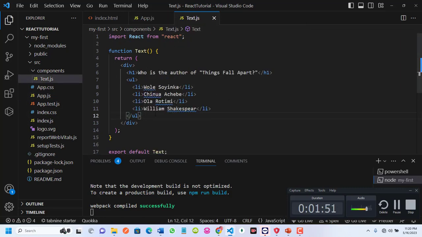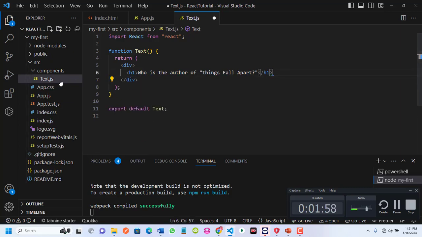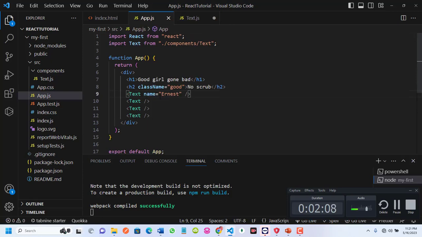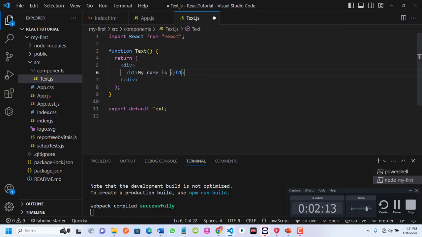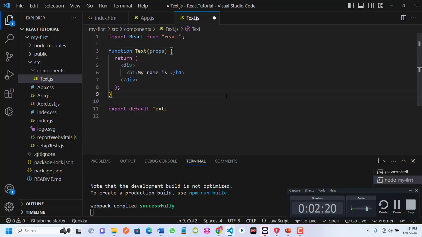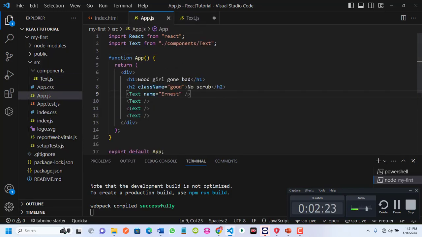So here I can decide to take this out for now. Let me take this h1 out. I can come here and write my name is. So when you pass a prop to a component as an argument, if you want to receive the props, you have to come here and put the keyword props here, so that you can receive the props which you passed as an argument, because this is a prop called name.